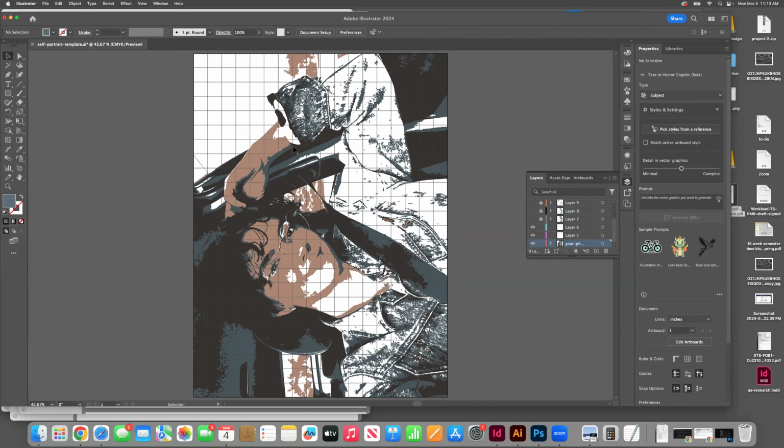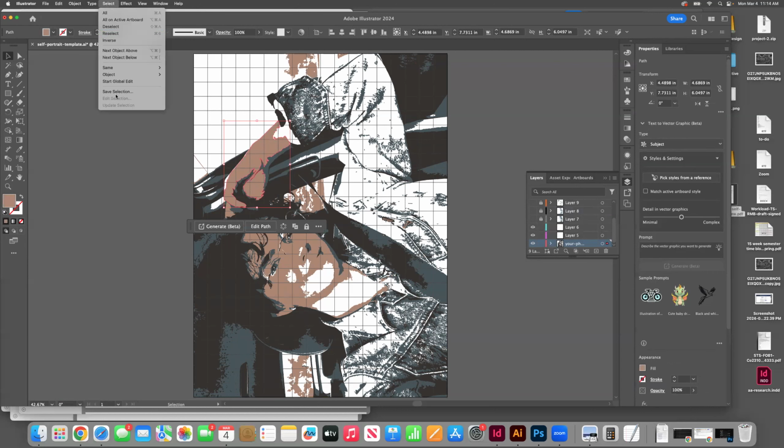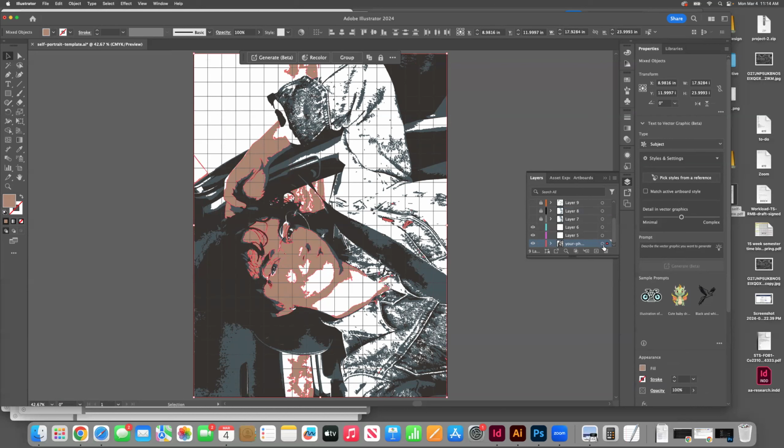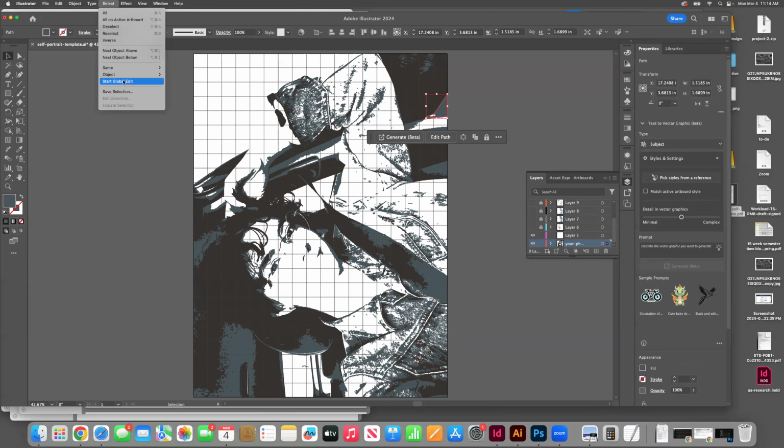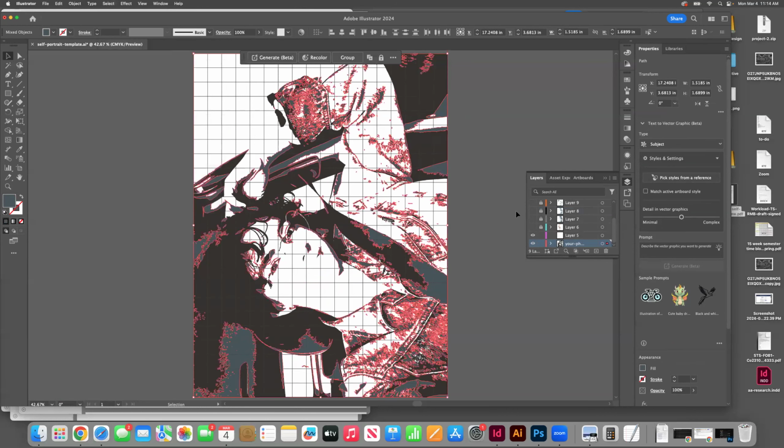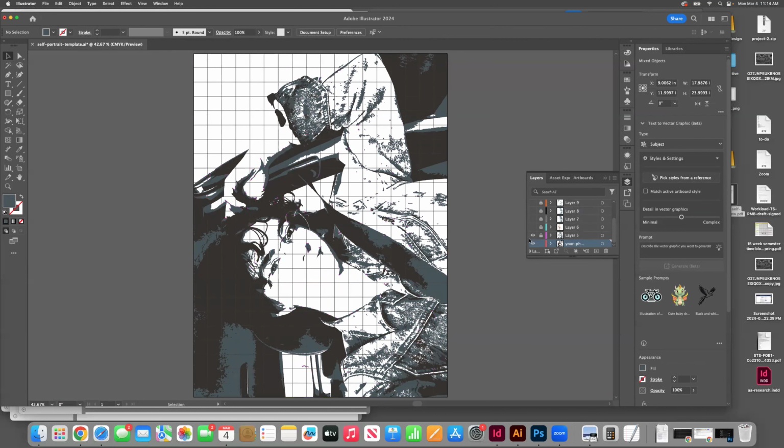You'll have to decide the order of the values or the colors, because it's not grayscale, it's tracing colors, but you can still assign a value to even this color right here. And again, that's a decision that you as the artist need to make. Select same fill. And that's it.